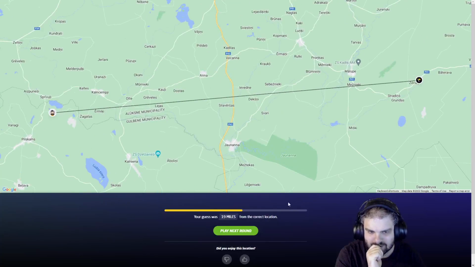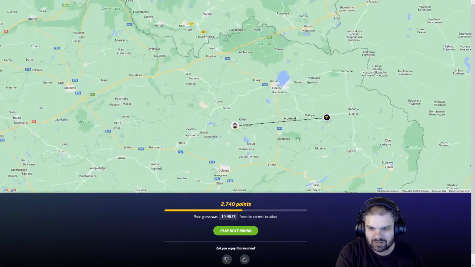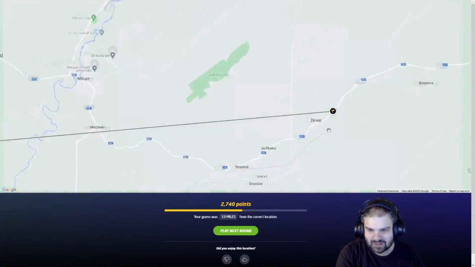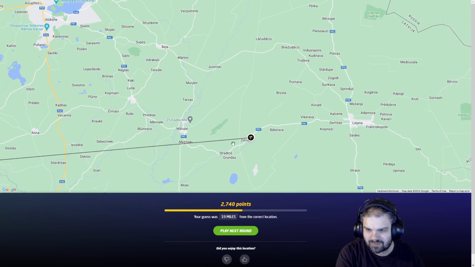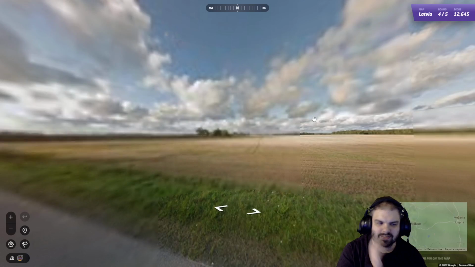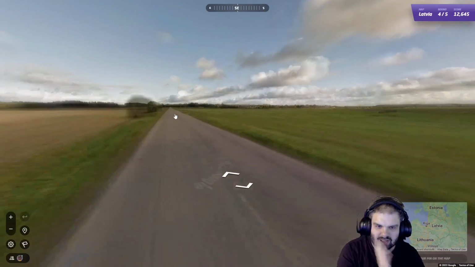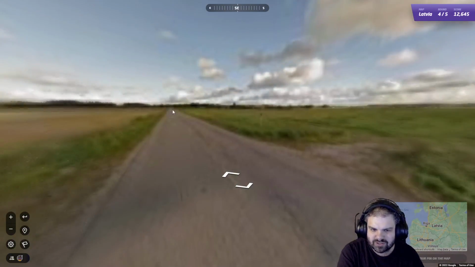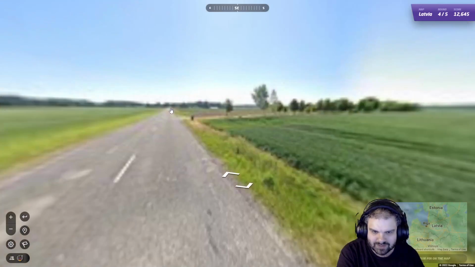Give it a guess. Oh, not bad, not bad. Pretty good. I nearly clicked over here. 2740. That's not too bad a score. Suffolk Alps, there it is. Okay, well, let's move on. We've got two rounds to go. I'm still just about in with a chance of a gold medal, but that round has cost me a little bit.